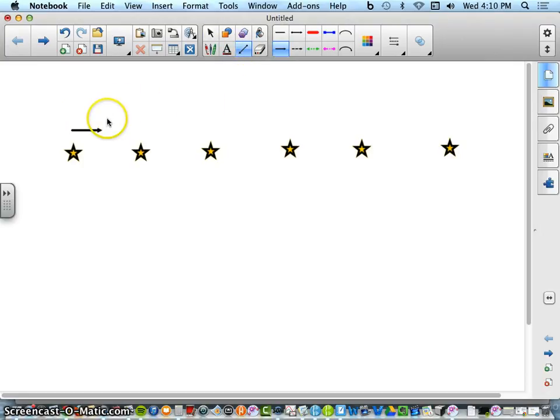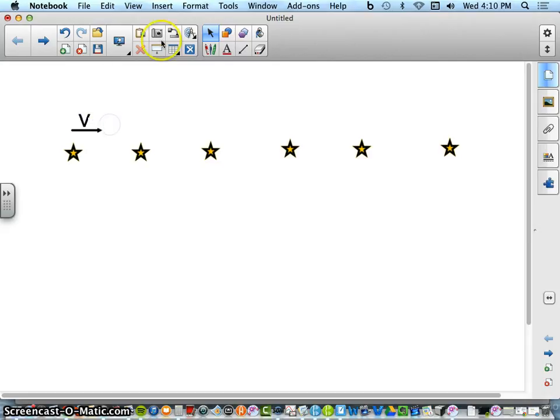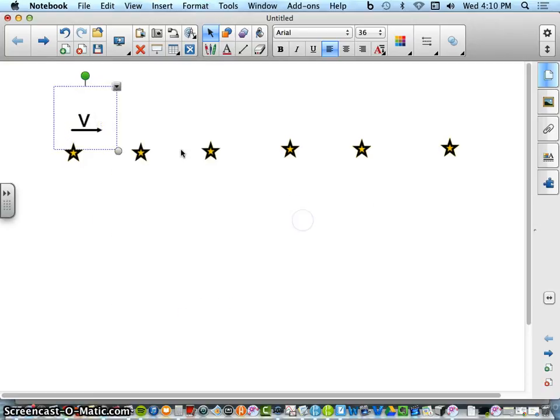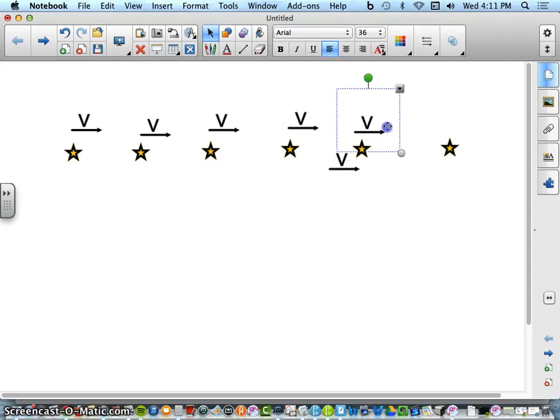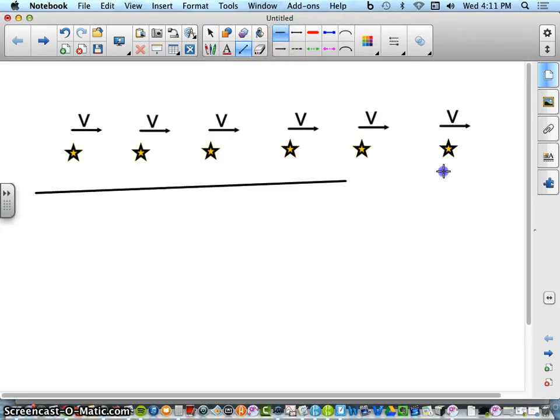This is a velocity arrow right here. I'll call it V for velocity. I'll move it so it looks nice, and now group these together, right? And you ask yourself, well, is the velocity changing? And clearly it isn't. So if I clone these, here's this moment in time, here's this moment in time later, and here's this moment in time later. Maybe I'll do a couple more. If I draw this correctly, what I'd be showing is that none of these velocity arrows actually change length. They're all the same exact length, and that shows that the velocity didn't change.